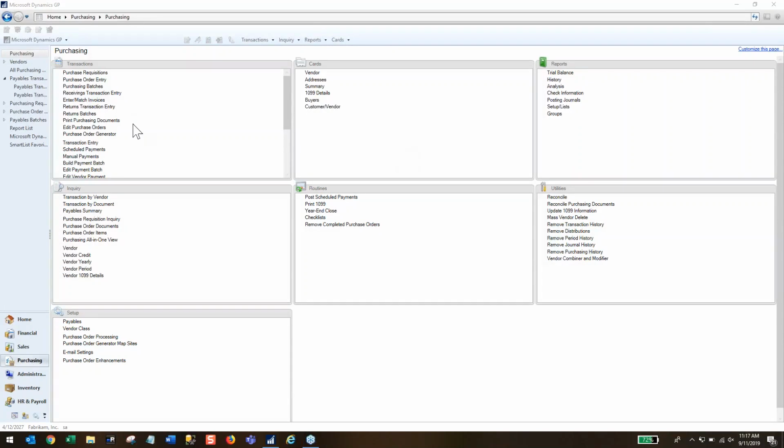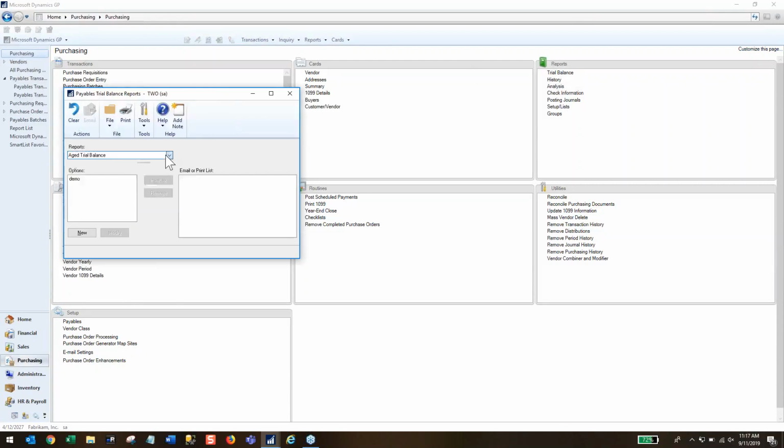Oh, so this question is, which trial balance report do you recommend? I recommend using, let me just open it up here, the historical age trial balance. I found with this one, and I'm not sure of the reasoning behind it, but the one with options is not always correct.